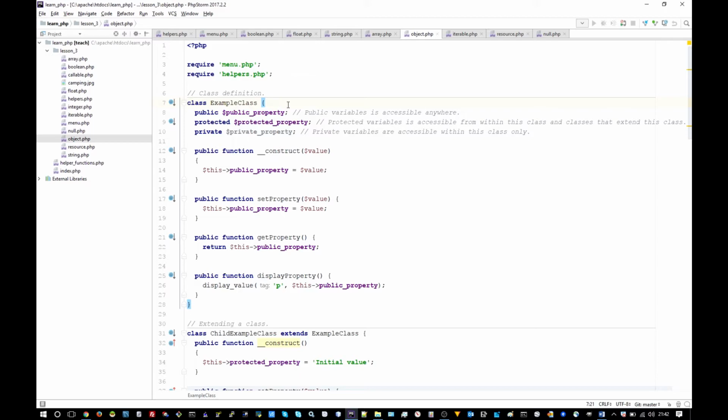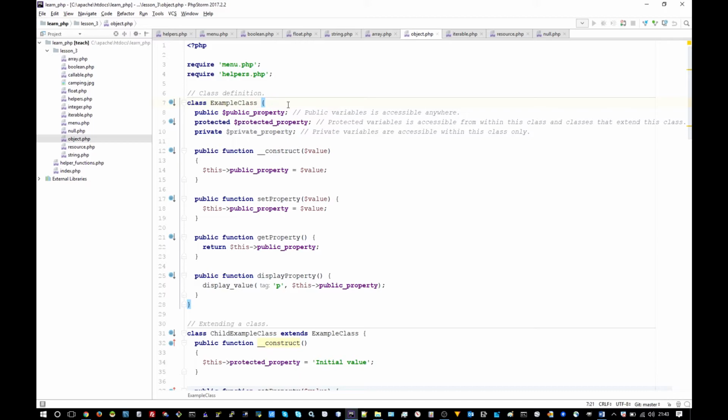And just to clarify now, when I say property and method, or property or method, I'm referring to variables and functions respectively. Outside of a class they're called variables and functions, but within a class they're called properties and methods. So essentially they're exactly the same thing, they just have a different name when they're outside the class and within a class. So properties and methods can be public, protected, or private.